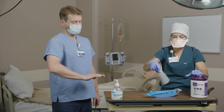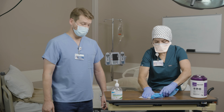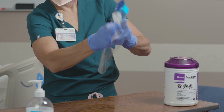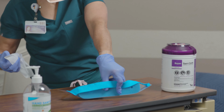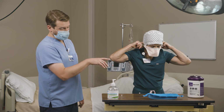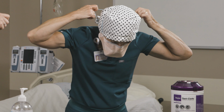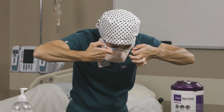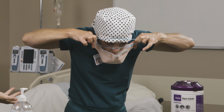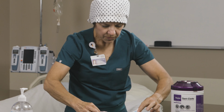She's going to take another wipe. She's going to disinfect the face shield. Now that's been wiped down and it'll be there for its disinfecting contact time. She's going to doff her N95 mask. So she's going to do that by pinching the bottom strap first and bringing that up over her head, and then moving the top strap. And this helps prevent that N95 from falling down into contact with the caregiver.